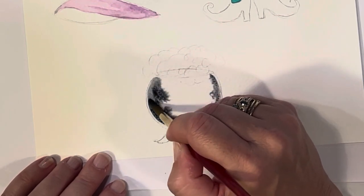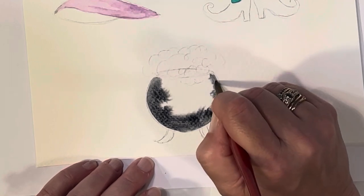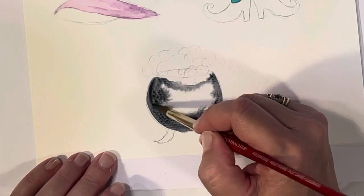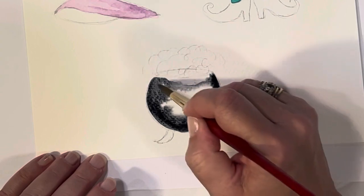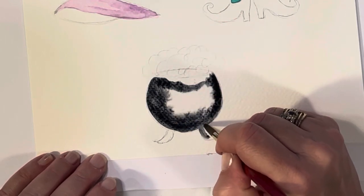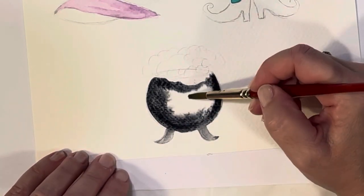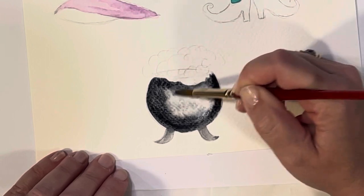I'm doing the edges first, leaving a little bit more of a highlight in the middle. I'll bring the paint in underneath where all the bubbles are, since some bubbles will be spilling over. You can deepen it by dropping in more paint now or wait until it dries. Don't forget the little legs — I did these cute little curvy legs. If it's not spreading into the middle, help it along with a clean brush, pouncing it back and forth.